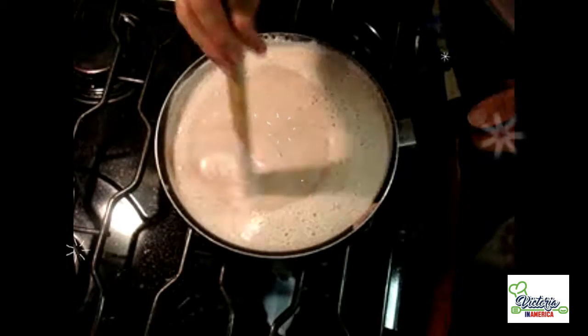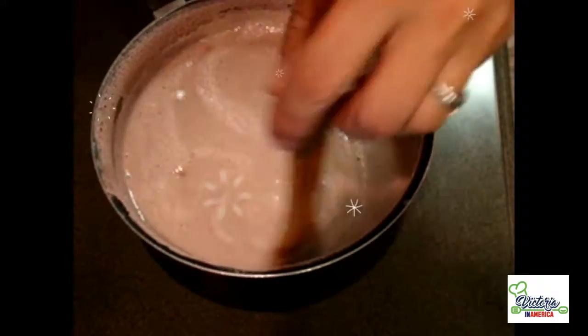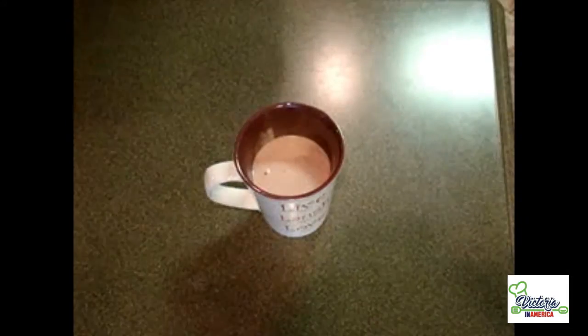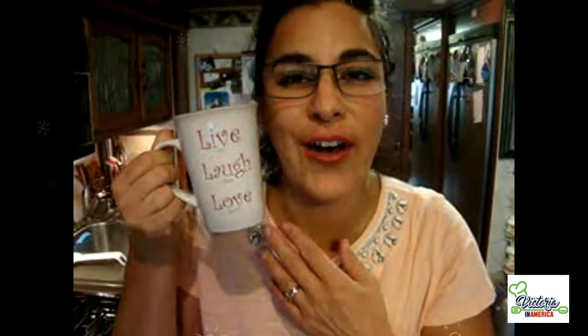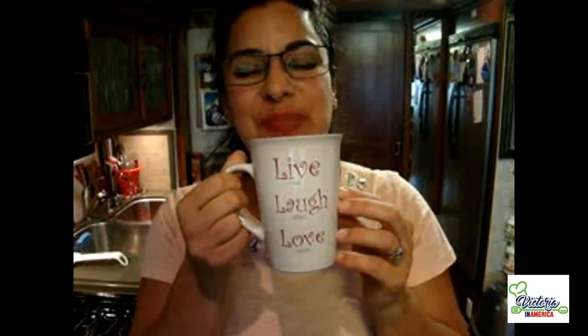Now our atole is ready. See? It's perfect. Let's taste it. Let's serve our atolito. Look at it. It is super thick. Maybe we are going to need to add some more milk, but wait until you put it in your cup. I'm going to put some of my delicious atolito in my cup. Yes. And then I'm going to add some more cold milk, because I can't handle the heat very well. And mix it. Let's taste it. Perfect amount of sugar, perfect amount of strawberries, perfect amount of Mexico.